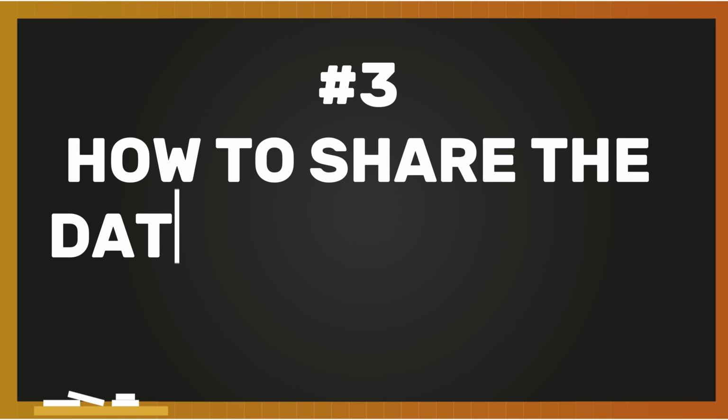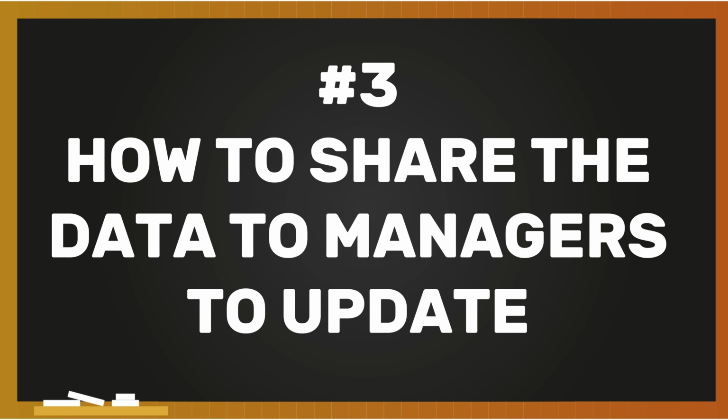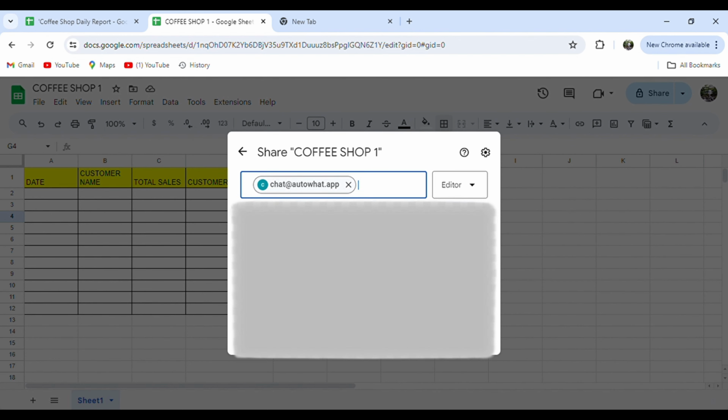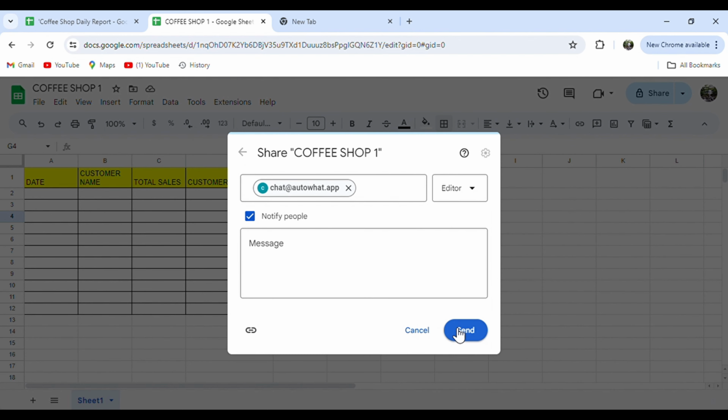We need to share these sheets with our managers so they can update their data. Click on Share, enter the manager's email addresses, and give them editing rights.